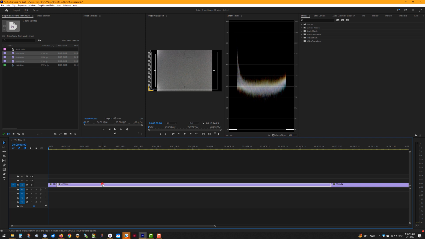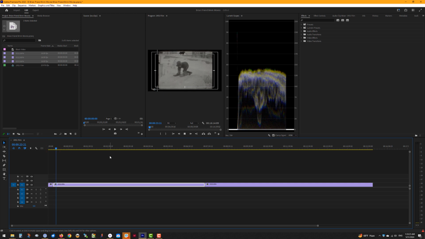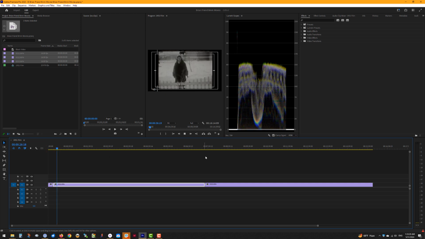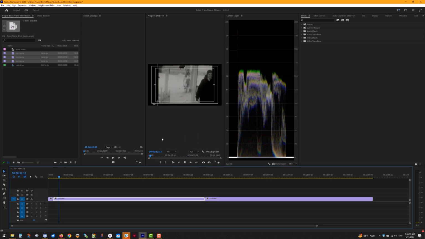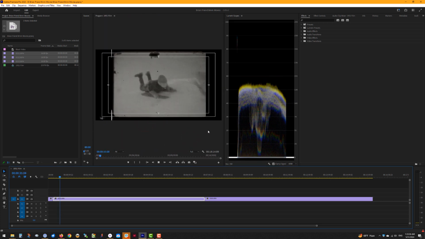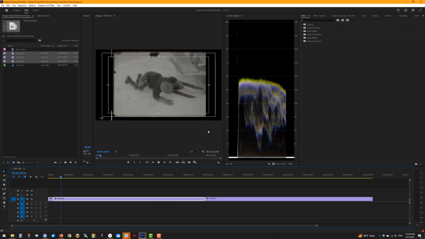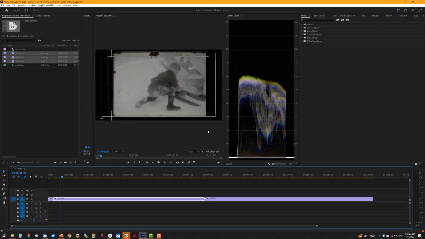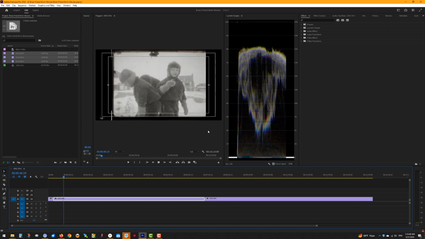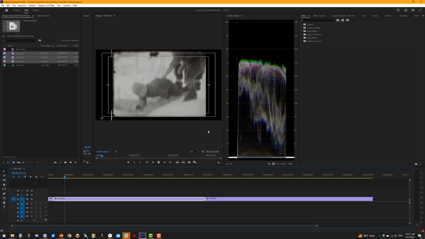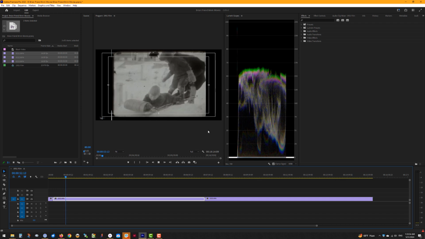So what am I going to do here to get these to, let me see the whole timeline, to play at the right cadence? You'll see now they're playing at 24 frames per second. So you actually get the right cadence going on. I'm going to actually blow this up a little bit so that it's a little bit more visible. There we go. You can see nothing looks artificially sped up and nothing looks like it's going in slow motion. We're in regular real life speed here, and that's really what you're looking for, to see if the cadence of your film is going to be set to what is real time.